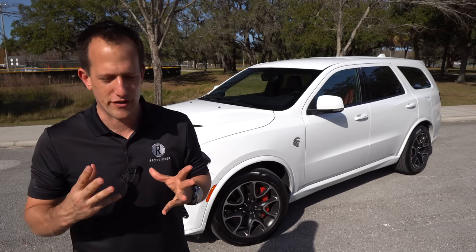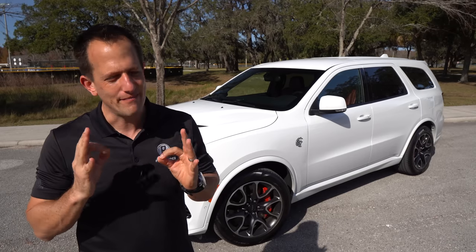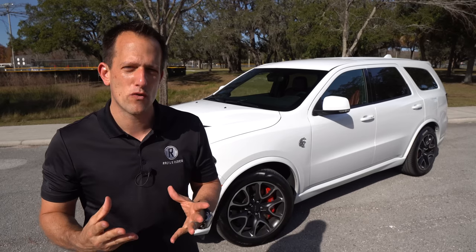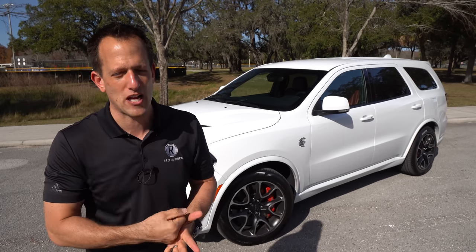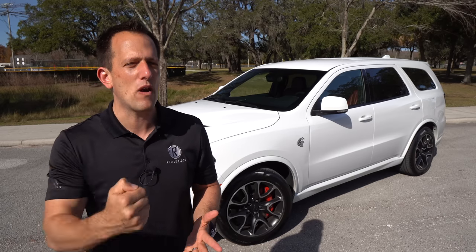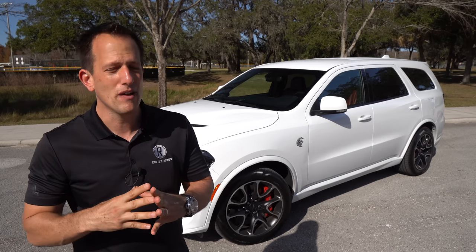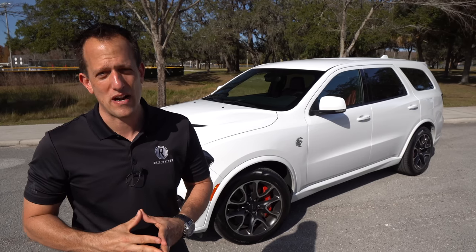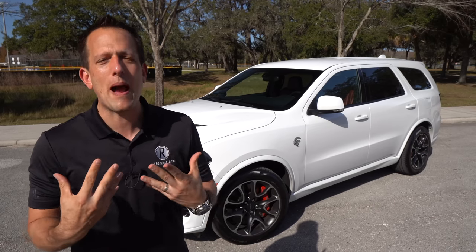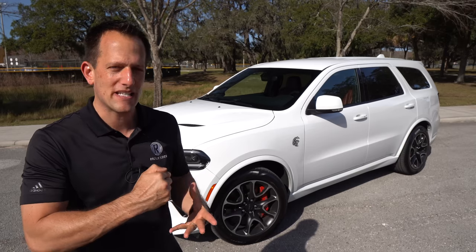Mopar or no car? There are people, men and women, that have that slogan tattooed on their backs, implanted into their frontal lobe, and they have very good reason — because today in the 21st century, Dodge is still waving that muscle car flag and waving it proudly. We've already featured the 2021 Dodge Durango SRT Hellcat on Rady's Rise, but what I really wanted to focus on this time is what do I personally love about the car and why would I buy this particular SUV?